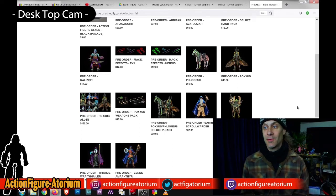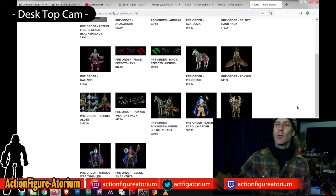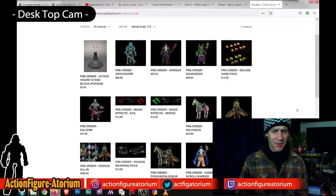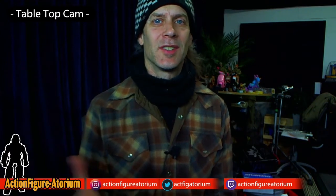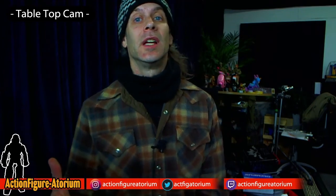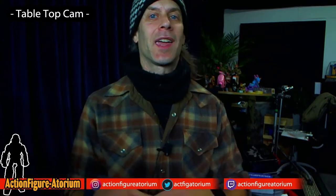They really do look the best for the dough, and I think the resellers are going to buy the higher items and put those away, because I really think those are better investments. There's really going to be fewer of those, and of course things like weapons packs and the spell packs, that's a given. You're definitely going to want to get those as well, whether you're just an end consumer or a guy who's going to resell them later, because at some point you'll go, wouldn't it be great if I had one, and they won't be around. You're not going to find them. And if you do find them, they're going to be like 1 pack, and it's a lot of money.